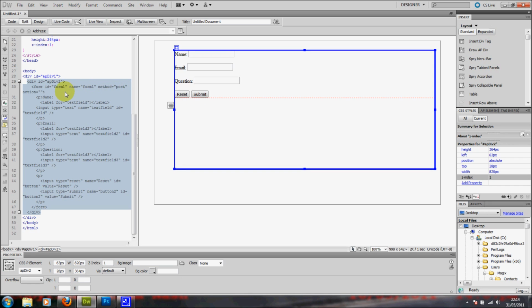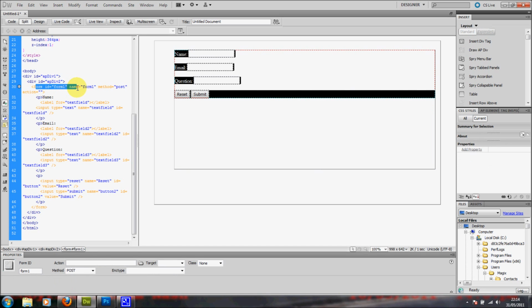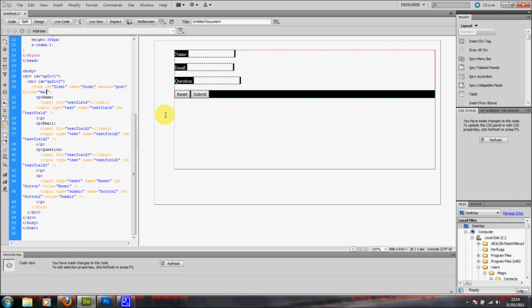At the top it says form1 name, form1 method post, action. Now here where it says action, you're going to need to put in between these two quotation marks your email address. But before you do that, you want to put mailto, then you want to put a colon, and then you want to put your email address. So for instance, let's just put, I don't know, hello@gmail.co.uk, and then that will send an email to hello@gmail.co.uk when you actually submit the form. So okay, I've just done that.